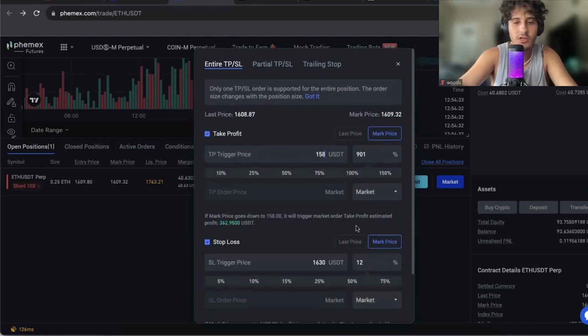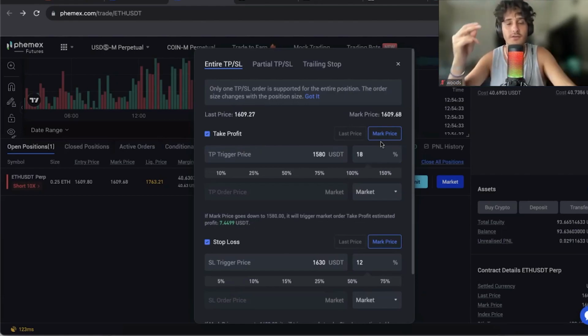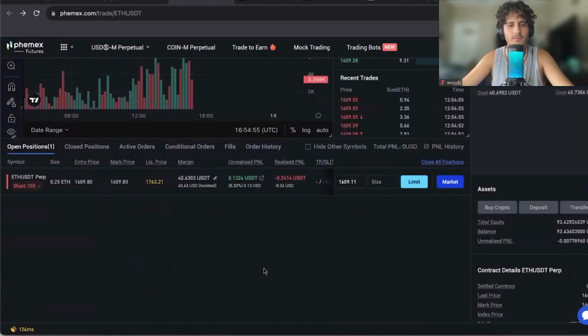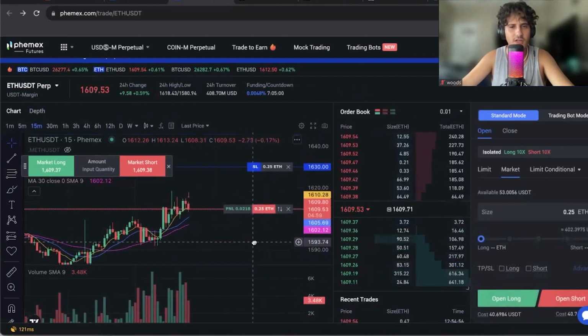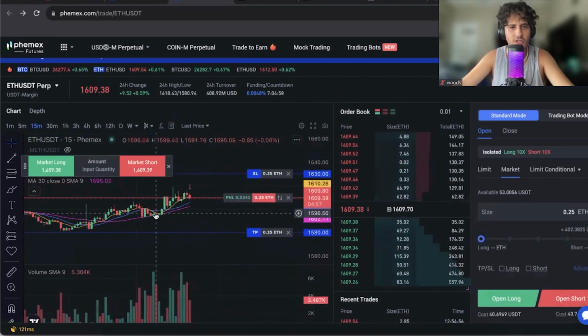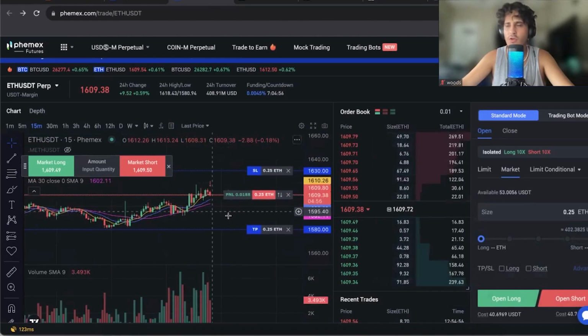So for the sake of the video, we'll put a TP at 1580. And we'll put that at mark price as well because right when the price hits 1580, we want to secure our profit out of that position. And we go from there. And then we'll just click confirm. And now you'll have your hard stop set. You'll have your TP set. And you can see right here, it's literally all on the chart for you to see. So you'll know exactly what's going to happen when the reactions happen.